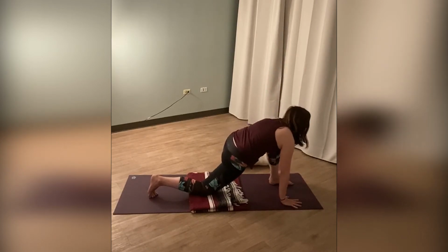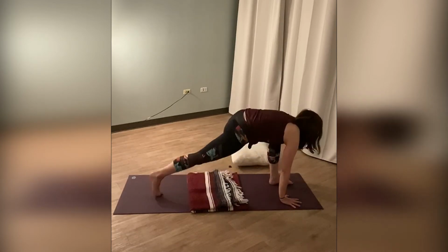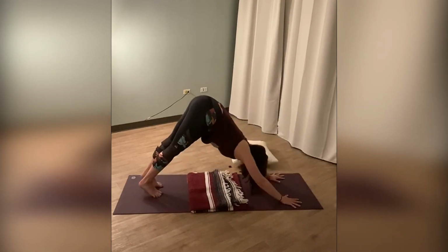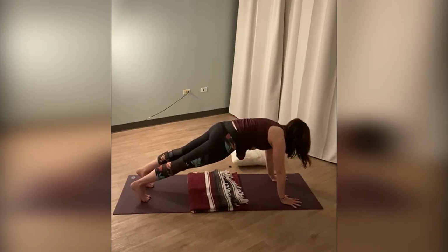Now again, you can just place your knee next to the back knee and come into downward facing dog. Or if you'd like a little bit more of a push, to move that energy that's building in the belly, lift the back knee. Maybe step back, downward facing dog. Maybe step back and come to plank. You choose. Pause wherever you are. Hold a breath in. Slow breath out.